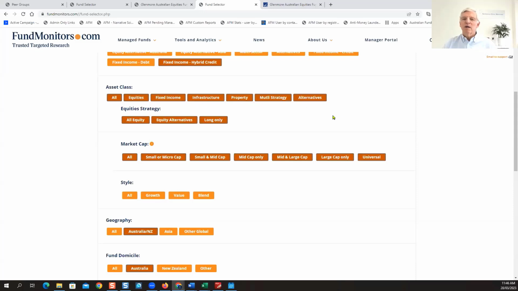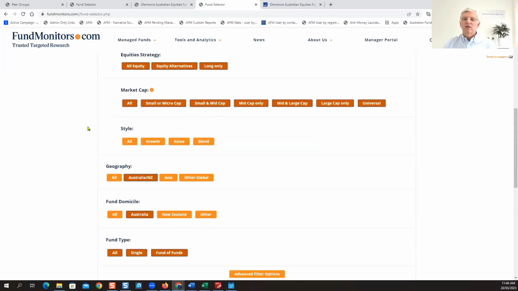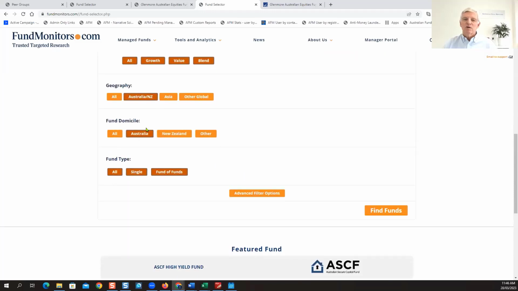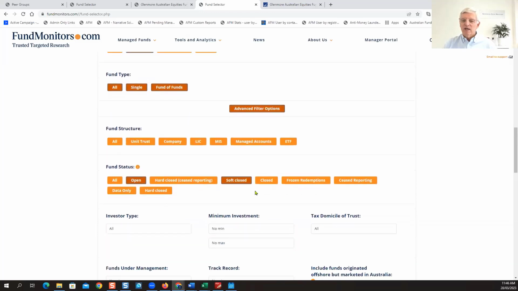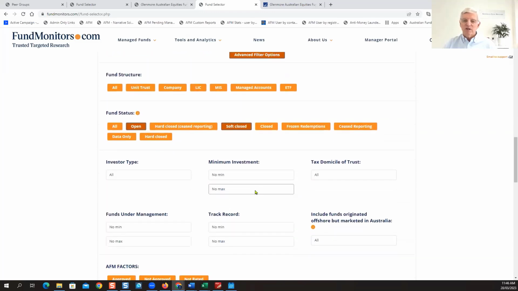You can choose by asset class, by market cap and style, by geography, fund domicile, and fund type. There are some advanced filter options: fund structure, fund status, investor type, minimum investment, and funds under management, etc.